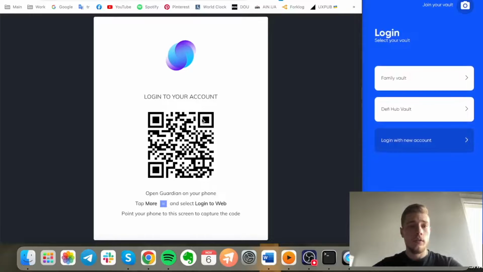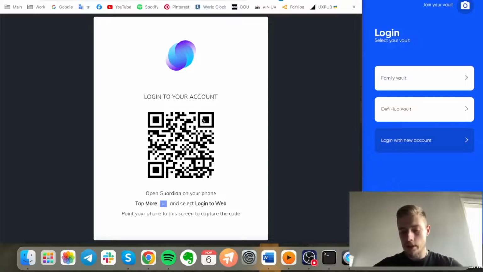Hello, today I'd like to show you Guardian Policy Engine, how it works, and what kind of functionality and capabilities it has. What you can see on my screen are examples of user interfaces for this functionality. On the left side is the web application where all configuration setup takes place. On the right side is the mobile application, which holds keys and allows executing operations such as confirmation and approval of different kinds of operations.